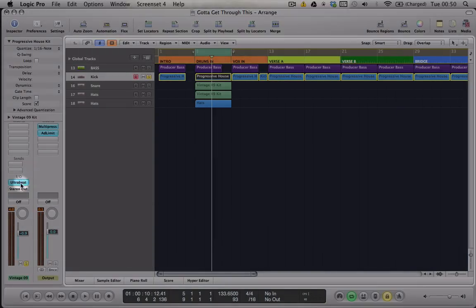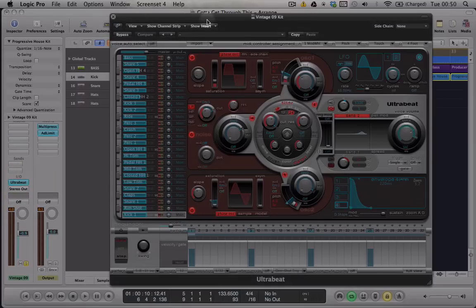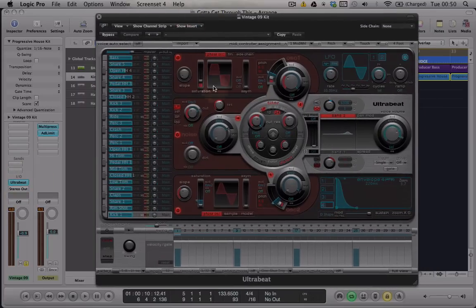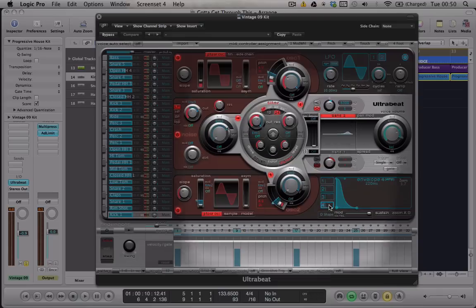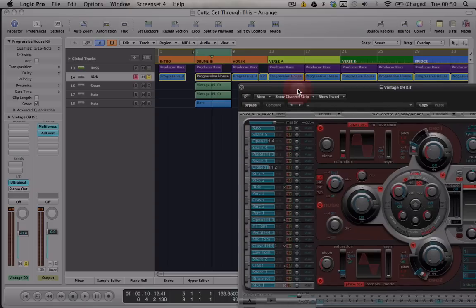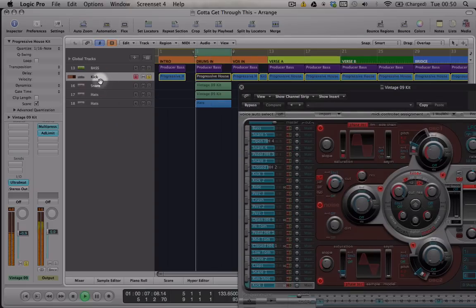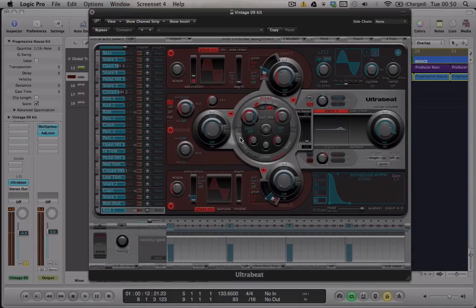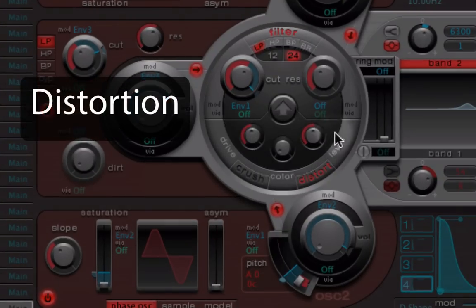tedious and quite lazy. So what we'll do is look at the UltraBeat, and I'll just explain some of the most important settings to experiment with, and some of the things to keep in mind when you're thinking about your drum sounds. So I've worked on this one already. Now, hopefully you can hear that it's a little bit distorted. Okay, so your distortion section is just here.